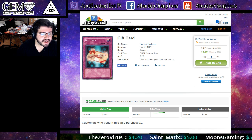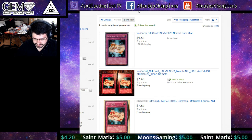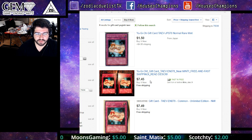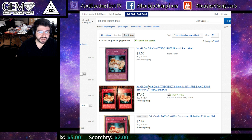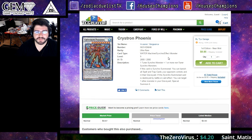So a very good card in that specific deck. And you see here on eBay, let me refresh to make sure, the low is about $7.50. And that's pretty surprising. So we see, again, throughout this market watch, eBay cheaper on Different Dimension Ground, eBay more expensive on this older card, eBay more expensive on Crystron because you'll pretty much never see a card under $1 on eBay due to fees and stamps, whereas you can see that on your cheaper cards over here.